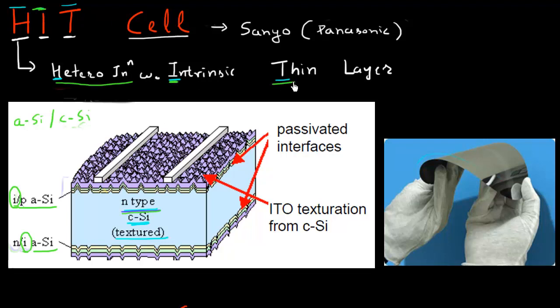There's this thin layer of intrinsic silicon, and that is why the I in HIT comes from — and then it's also very thin. Another thing you notice on this cell is that the top and bottom are covered with a blue layer which is a conducting oxide, in this case indium tin oxide or ITO, covering the P and N type doping. So in this video, I want to understand these three components: the heterojunction, the intrinsic layer, and the requirement on the intrinsic layer to be thin.